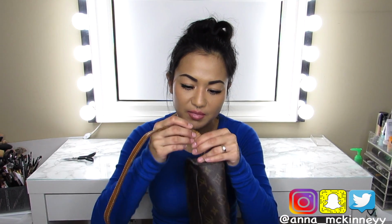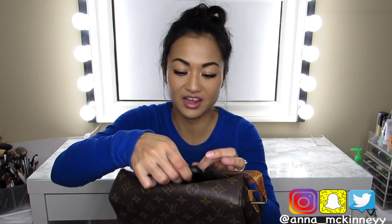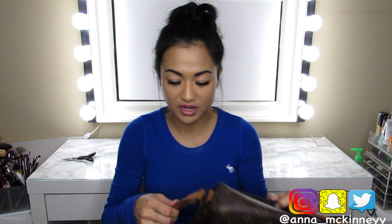Yeah, this is hanging on by a thread. The canvas, you hear that? That sounds awesome. But in the back here, it can easily fit my phone, which I don't want to stick in there right now. I'm probably going to clean it out before I do anything. I'm debating if I want to keep this strap, because it's literally about to fall apart. I have another strap I can easily hook onto, because there's no restoring this strap at all.